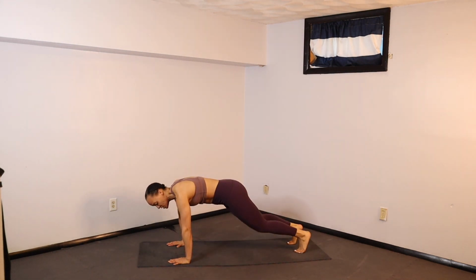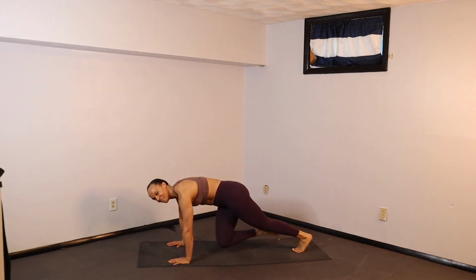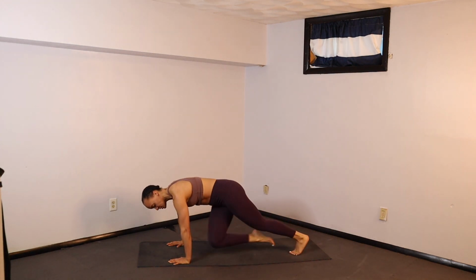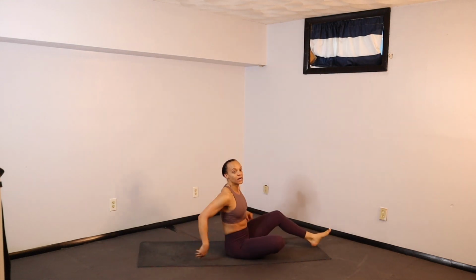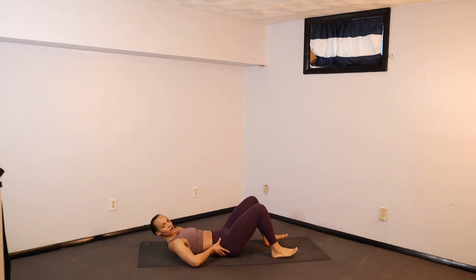You versus you. Need I remind you, fitness is not what? One size fits all. Neither is moving. 10, 9, 8, 7, 6, 5, 4, 3, 2, and good. Flip it over. Warming up core some more into those hollow holds. Really focusing on keeping that back pressed down against the ground.